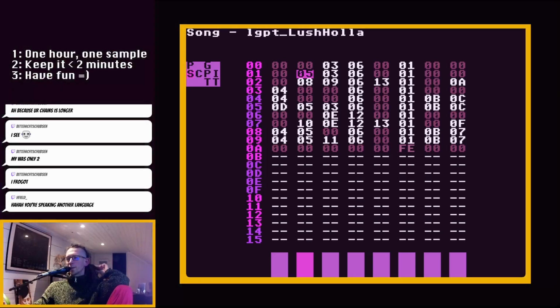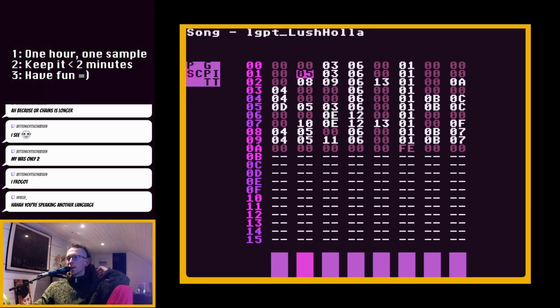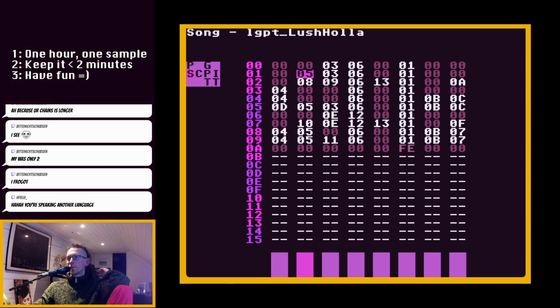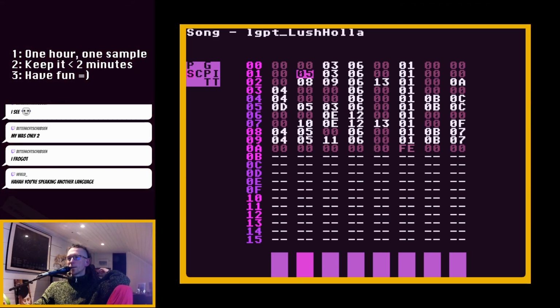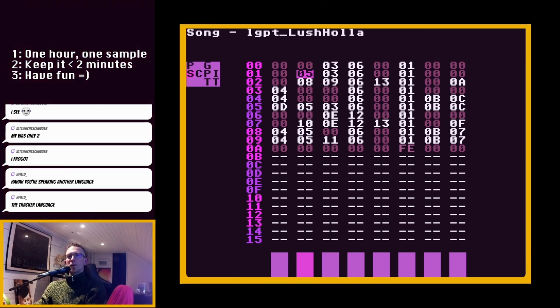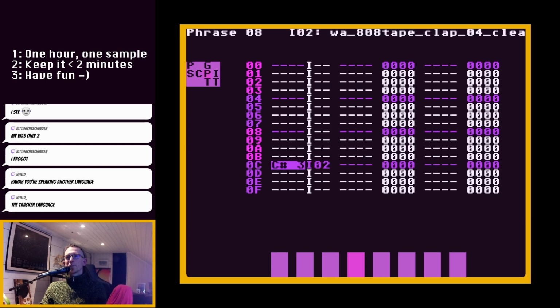I'm speaking another language. I don't think so. Is this English? The tracker language? No, this is exactly the same thing as the Ableton language. This is a phrase, that's a beat.